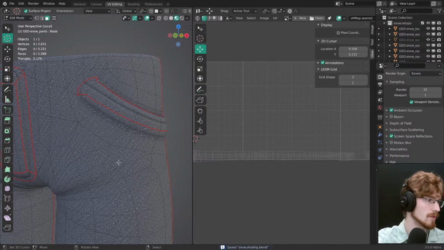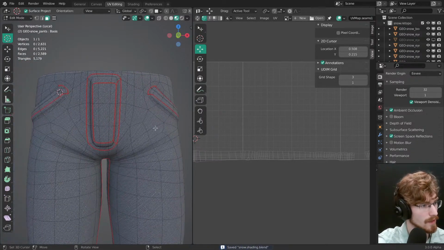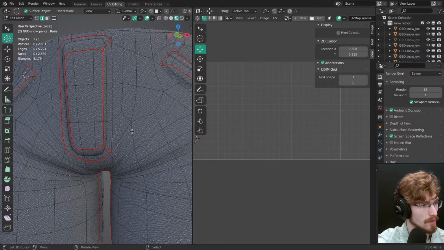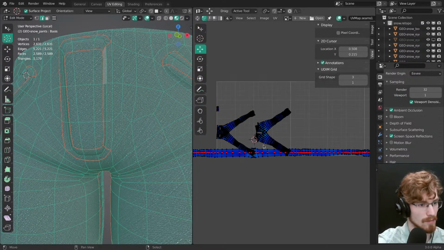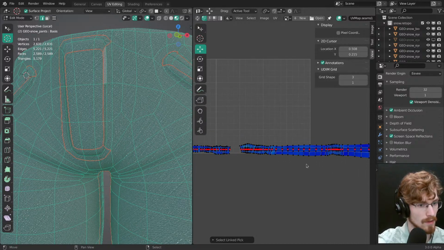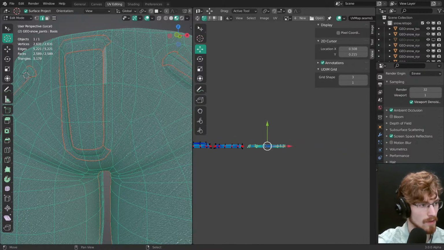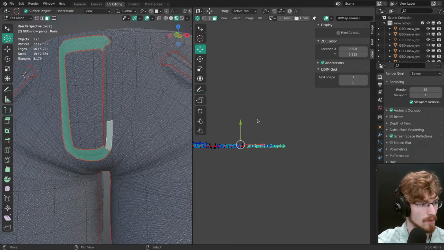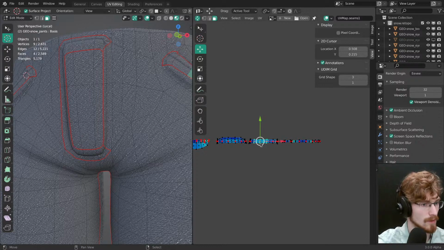I messed up with the UVs over here actually a bit, I think. I would actually like to fix that. Oh, and also, I'm gonna get rid of this seam. Let's have UV sync actually enabled. I want to see what this is. What is this?